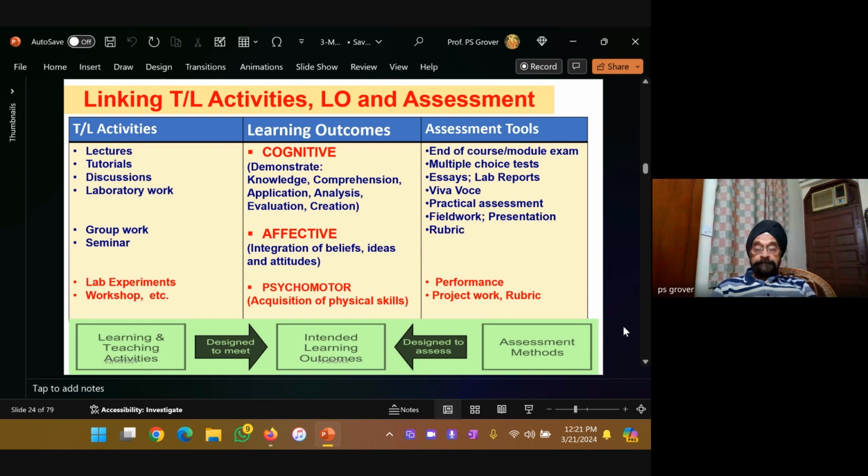Now, the teaching learning activities, learning outcome, and assessment, they must all be aligned, linked. Example, teaching learning activity for cognitive domain, teaching learning activities for affective domain, and teaching learning activities for psychomotor domain. There will be overlap, there will be differentiation. We should know which one is the most appropriate.